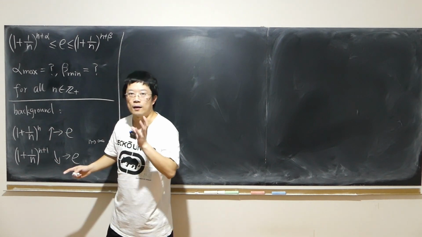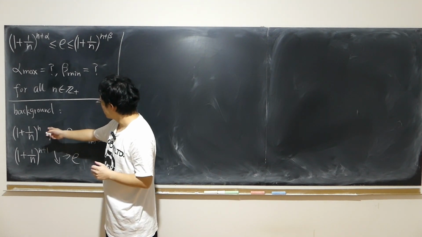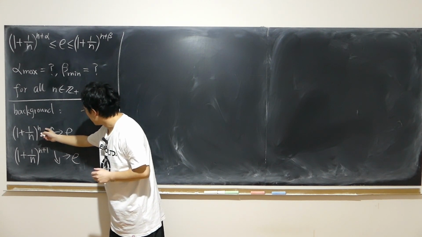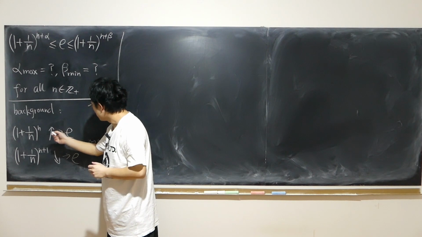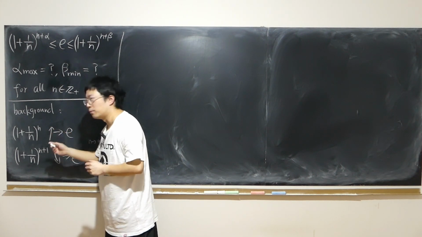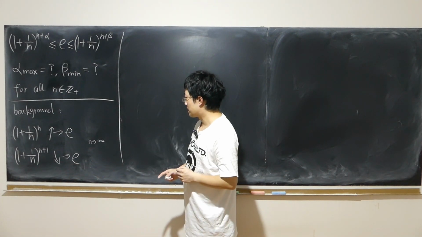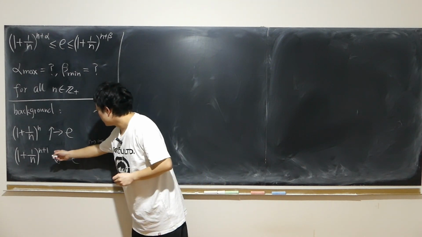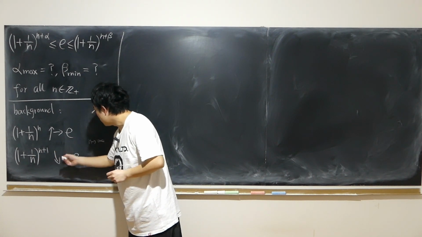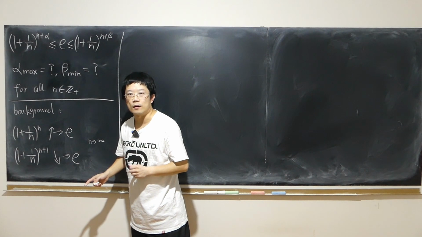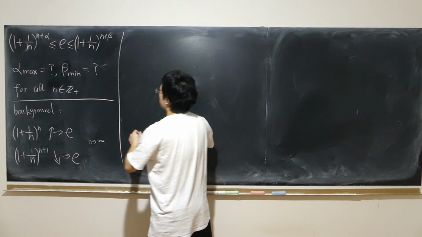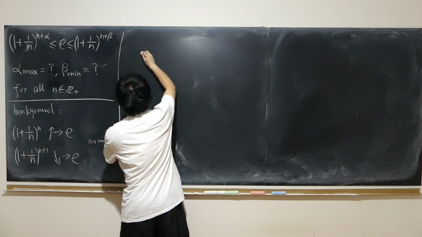So naturally, we want to ask, could the sequence, if we add n plus 0.1, could that new sequence still be less than or equal to e? N plus 0.2, could it still be less than e? Likewise, if we reduce a little bit, n plus 0.9, would that new sequence still be larger than e? That's a natural question to ask. So first of all, let's prove this fact.